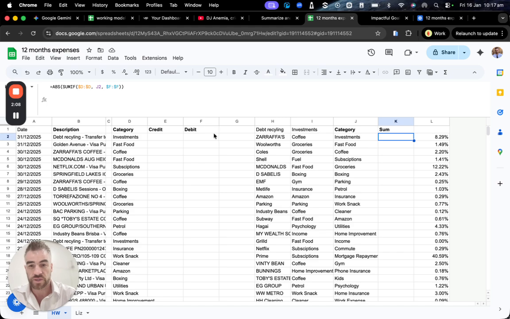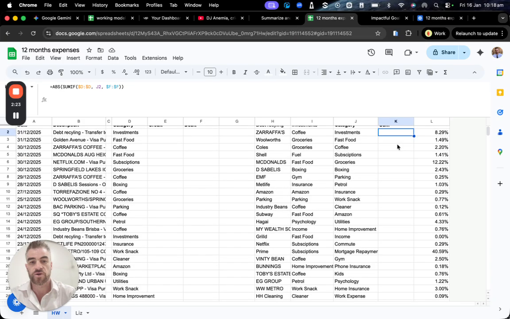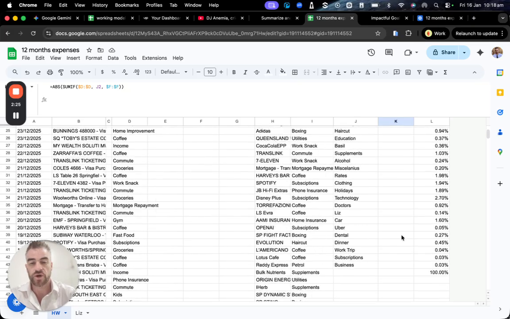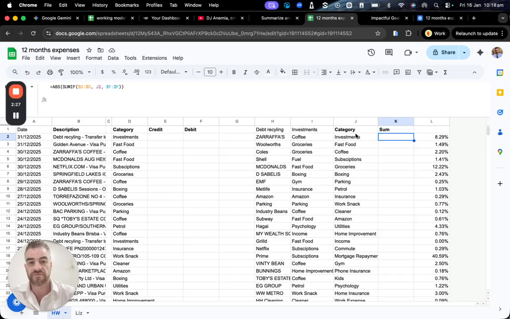So what it's essentially doing is taking all the costs from an investment standpoint in your column F, for example, if you're using the same sort of columning that I've got here, it's then going to add those all up. Then the last piece for you is going to sum them up and then find the percentage. So at the bottom here, I've got the sum total of all my outgoings for investment, for the whole thing, for example, and then I see what percentage of that was put into investments, what was fast food, what was coffee.